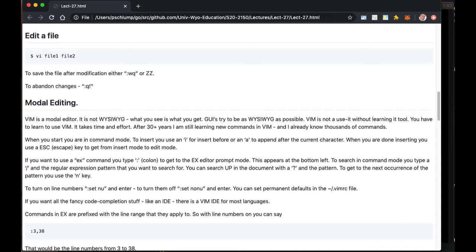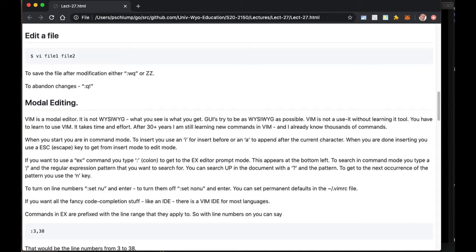Okay? And when you leave the land of WYSIWYG things, it means that basically you have to learn how to use it. It just isn't, oh, I just point and click and something happens. But this also means that when you learn it, you tend to know it really, really well. One of the challenges I have in teaching about Vim is I have used it so long that I no longer know what the commands are. I just think what results I want, and my fingers do something at the trained level, and changes happen. So I tend to not even realize that I'm doing commands, and I'm making commands to make what I want happen in the file.